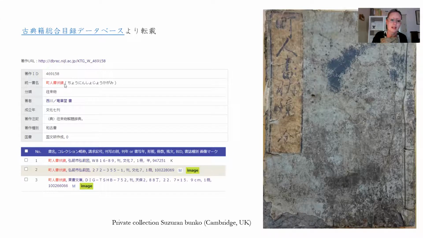As you can see, it is a mirror, kagami, for writing letters, shōjō, and the title promises that it is for chonin, for townspeople. The date, as you can see, is Bunka Nananen, which is 1810. The text that we're going to use is in my own collection, but as you can see, there are a number of images that can be accessed via the Koten Seiki Sougō Mokuroku database that Kokubungaku Kenkyū Ryokan, the National Institute of Japanese Literature, is wonderfully keeping up for us.